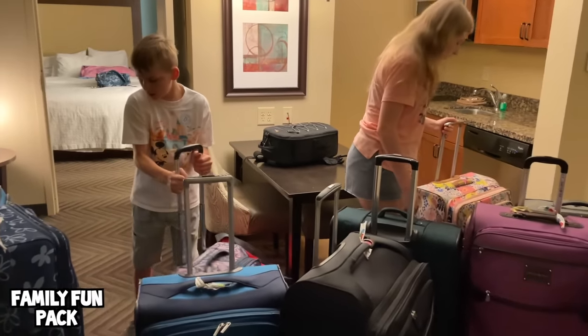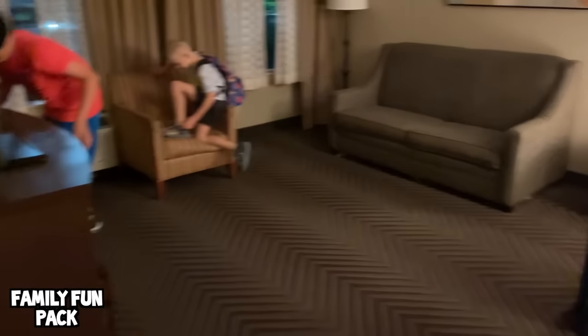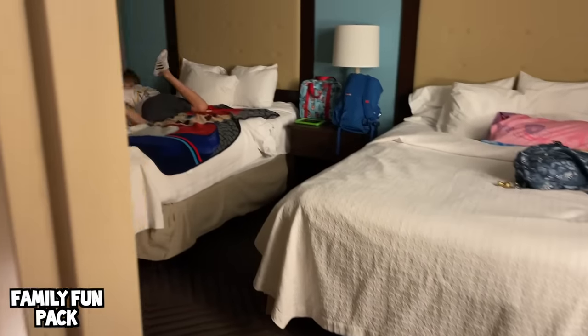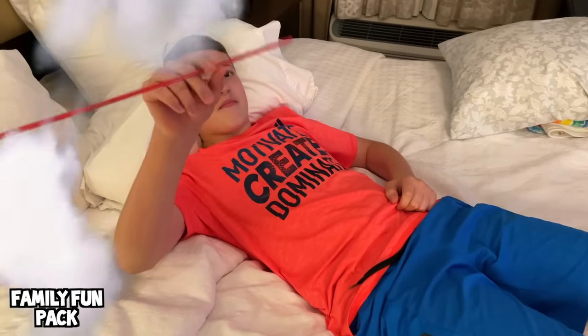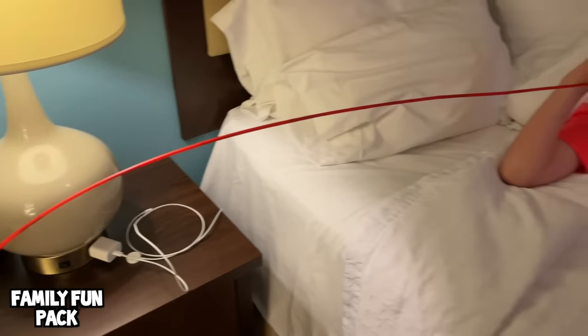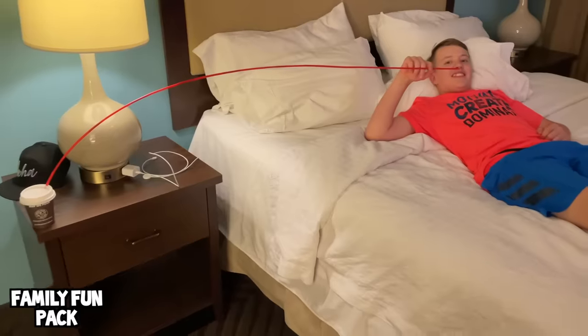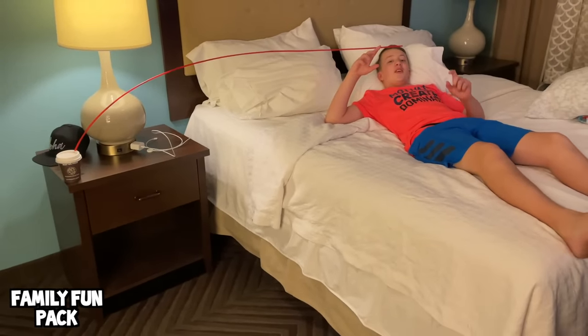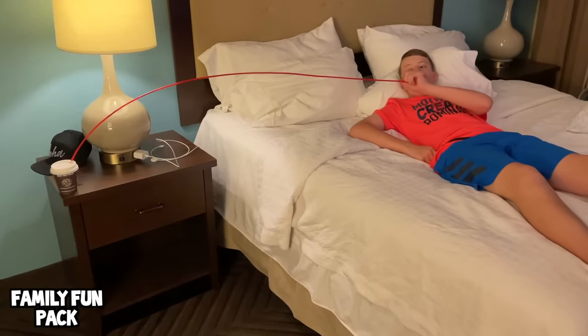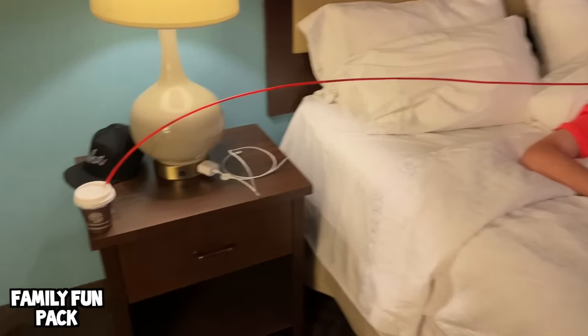We're in our room — we've got a little kitchen, a very nice-sized living room, lots of space here in the master bedroom, and there's another room over here with a couple more beds. Are you ever too lazy or tired to get out of bed for water? Problem solved — the world's longest straw! I pushed a bunch of straws into each other so now it's really cool, and it works too. You can hear her drinking.